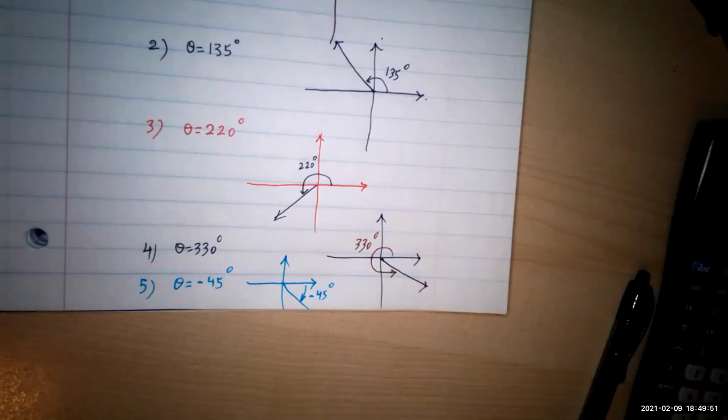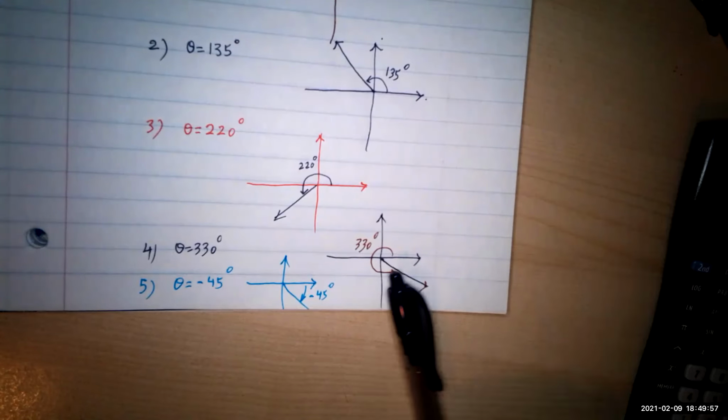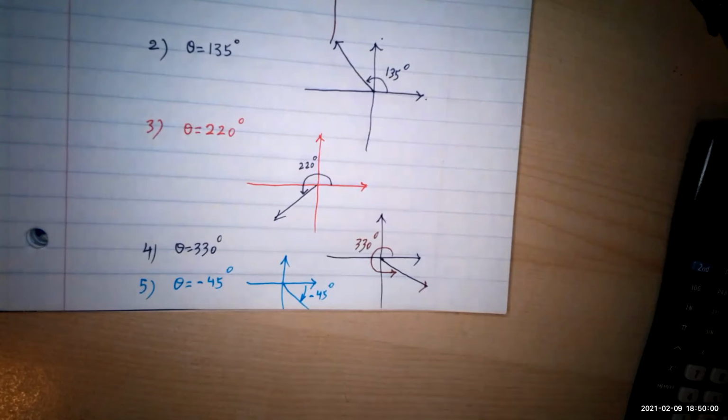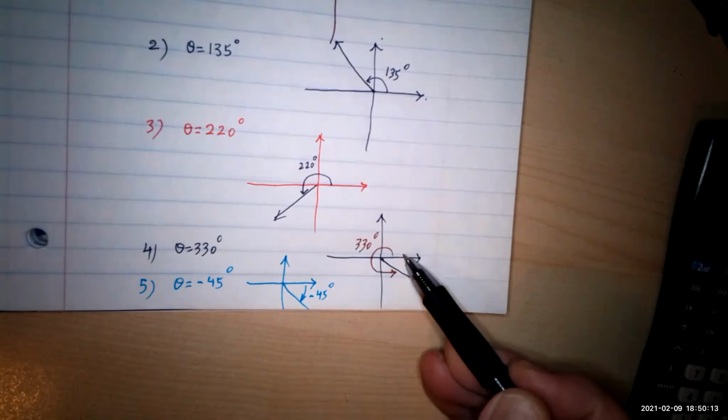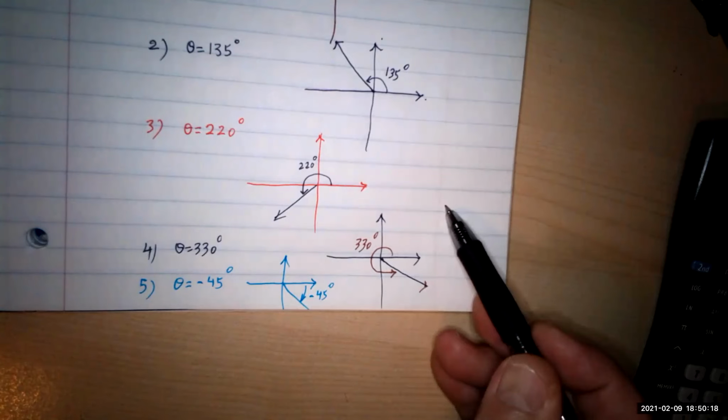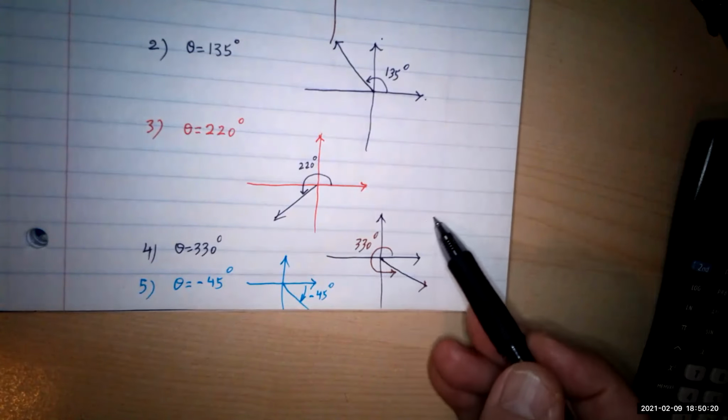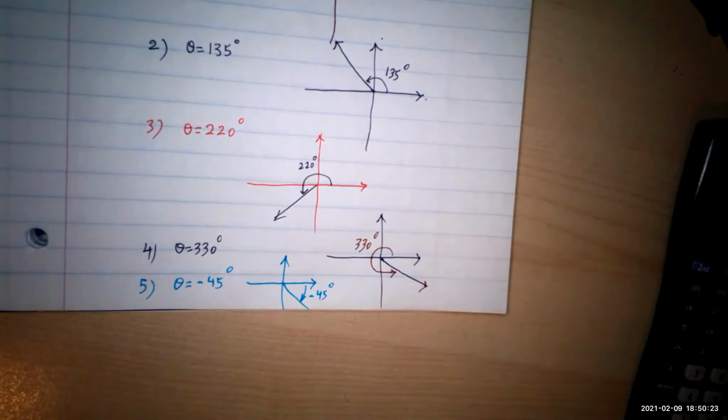Okay, so this is going to be the case. If you have something above, for example, 360 degrees, let's say 405. When you go around, that gives you 360. Then you have to come back 45 degrees. So the terminal sides of this angle and the 45 degrees would be the same.